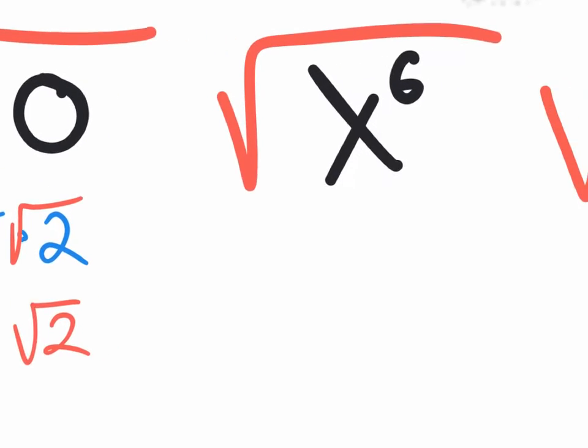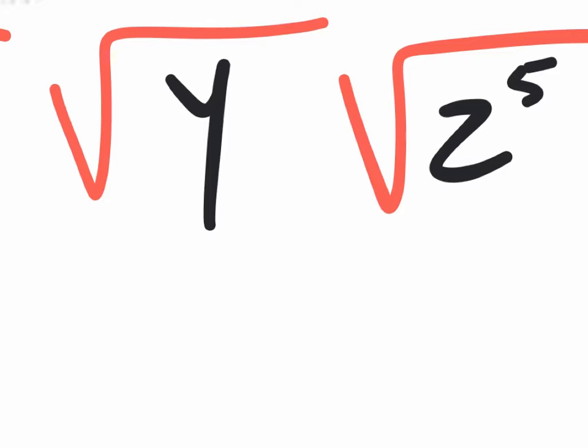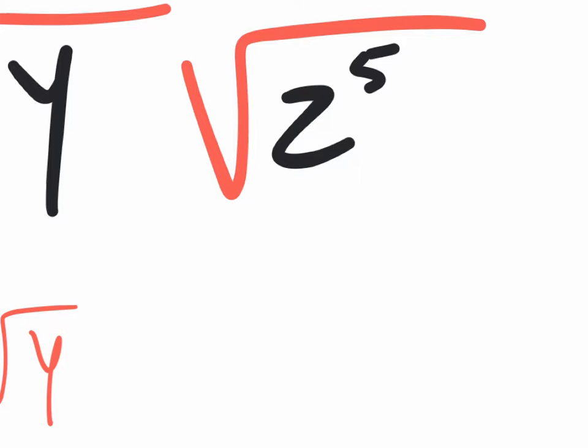But let's continue to the next one. What's the answer to that? X to the 3rd. That's a nice, beautiful x to the 3rd. Easy peasy. How about this guy? You can't do it, so you're going to leave it. The square root of y. Some of you guys are saying just y, but it's the square root of y. Just leave it, okay?